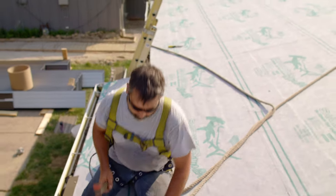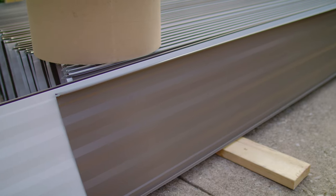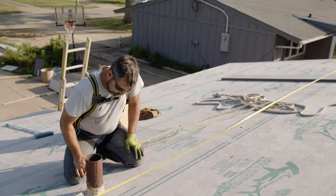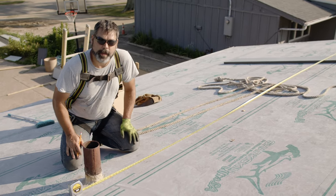Once the perimeter trim and valleys are in place, it's time to install our first panel. Panel layout is a huge part of the process, and there's a few different ways you can do it. In this case, the pipe penetration on the front of the house was the driving factor of layout. So Matt measured over to calculate the size of the first panel.